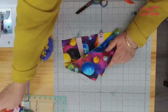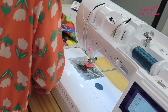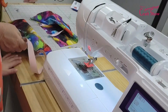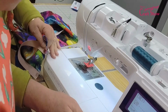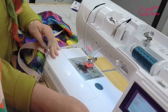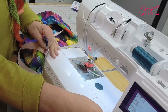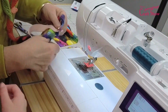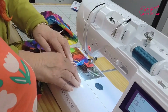Right. Now we're going to go back to the sewing machine. Right, Miss Jess. We're going to amend our stitch length from 3.5 to 2.5 because we are now working on a construction stitch. And we've got it at back tack and scissor cut. And you don't need to use this fabric. You can use any type of fabric.